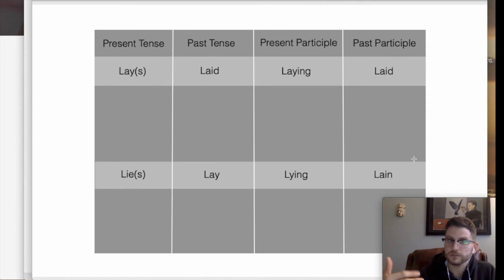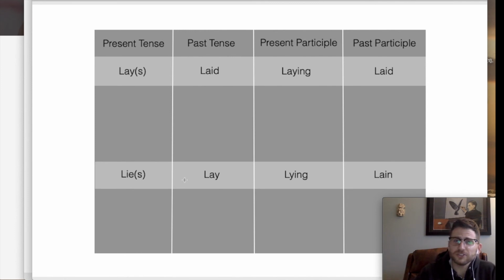And to lie, the intransitive verb to lie, is no exception. Its past participle is irregular, and it also ends with an N, and it's lain. Okay? They had lain down. That sounds so strange because you probably are not used to hearing that. Okay? They had lain. She had lain. They had lain. Okay. So that's the difference between these two.